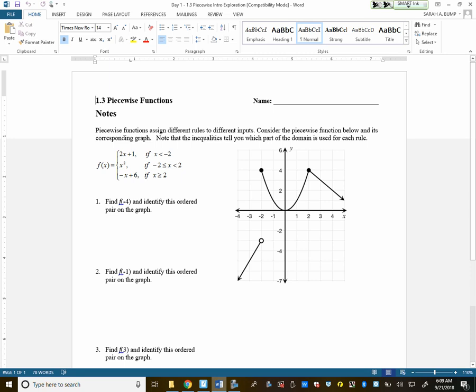We have a visual of what a piecewise function graph looks like. Over on the left, we have a linear piece. Right here, this is a linear piece. We have a quadratic piece. And then we have another linear piece that have all been put together to create a function. You can see that as well when you look at the actual equation of this piecewise function. So this top one is linear, which was the left piece. The middle one is quadratic, which is the middle piece. And the bottom one is linear again, which was the piece on the right, which created that ray.